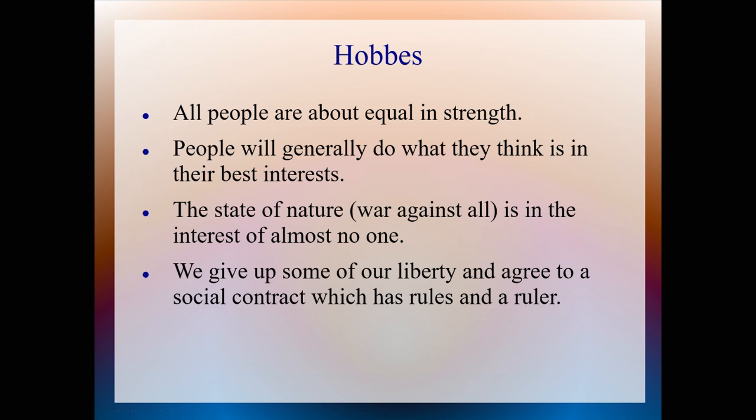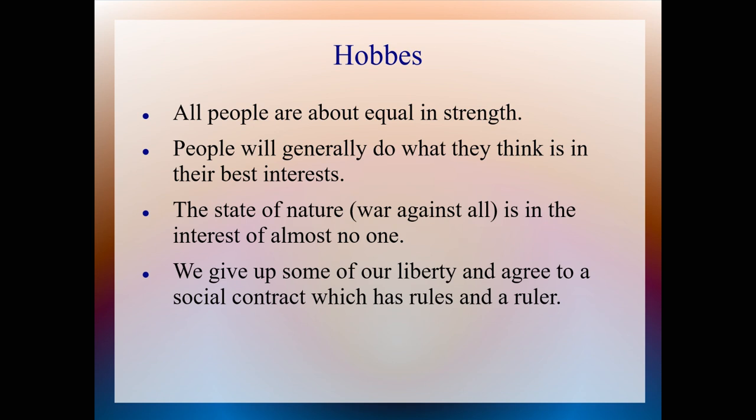So, just to summarize Hobbes's thought, all people are about equal in their strength, and people generally do what they think is in their best interest to get things that they want. The state of nature, a war of all against all, is in the interest of almost no one. So, this state of constant war is good for almost no one. Now, it's not good for no one, but it is good for almost no one.